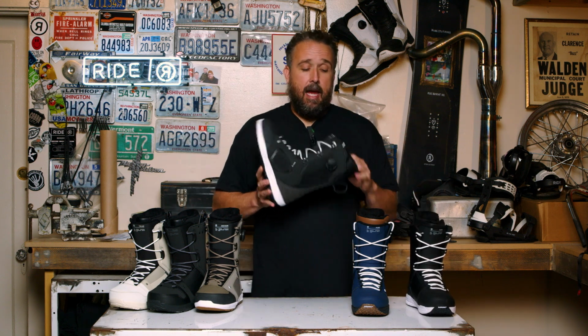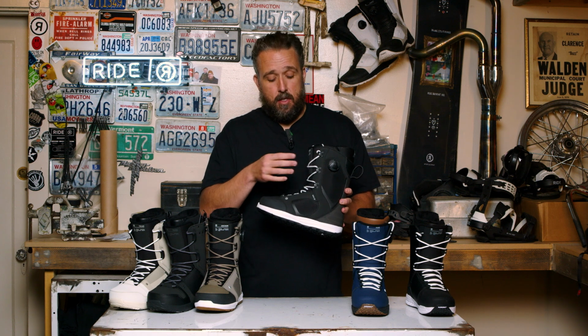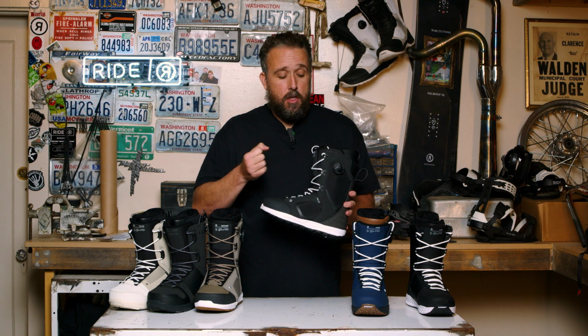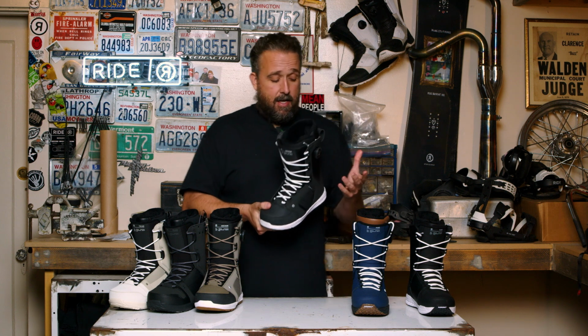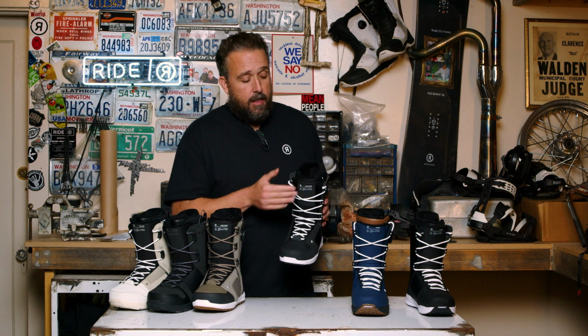Let's take a look at the Anchor. So like the Fuse, you got 3 metal lace hooks on here, so that provides even more adjustability. The Anchor is designed with the rebound heel counter, but you go to a stitched tongue. So you still get that durability on the heel side of the boot. You don't get the urethane tongue that you get in the Fuse boot.